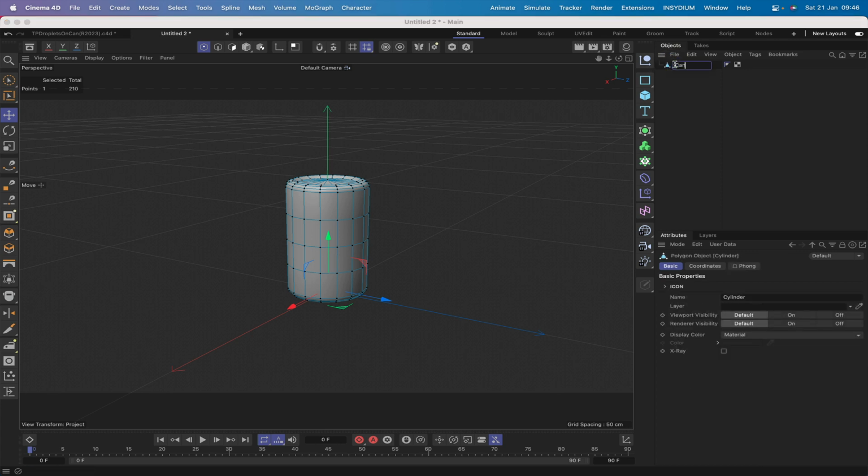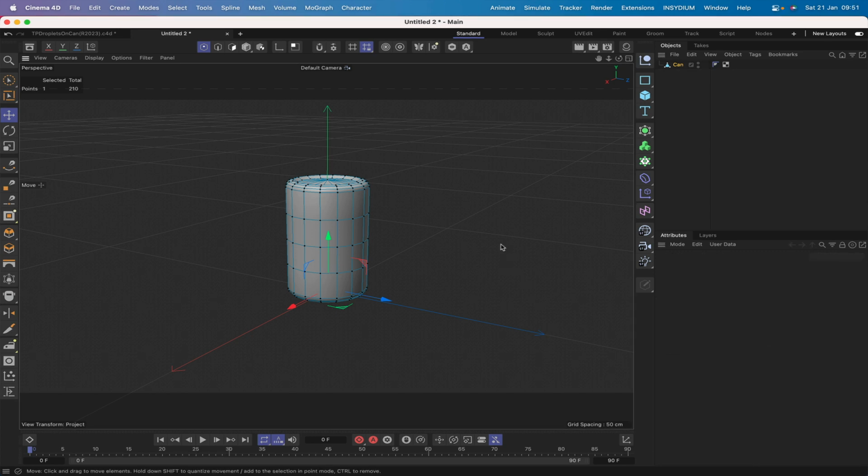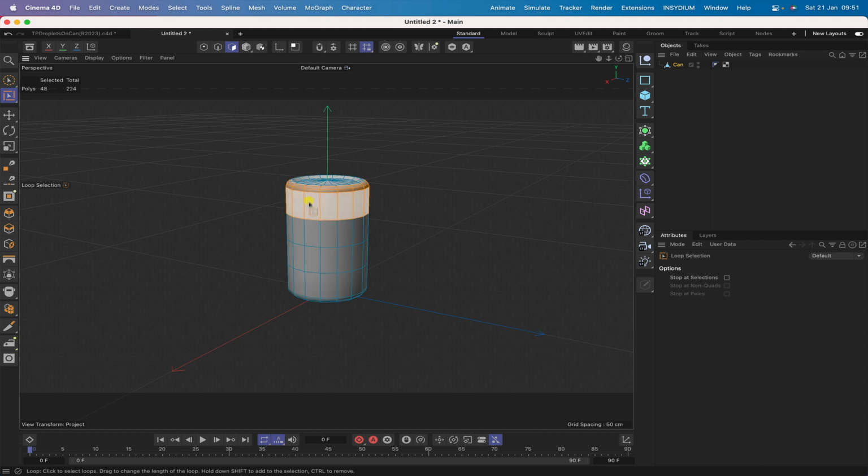We'll rename it can and we'll leave it at that, and then we can move on from here and think about where we're going next. The next port of call for us is actually to set a selection. So I'm going to switch back to polygon mode here and then UL once again and select a few loops around this thing. Those two, all of these, and probably just this one here. That will do, I think, for the selection.